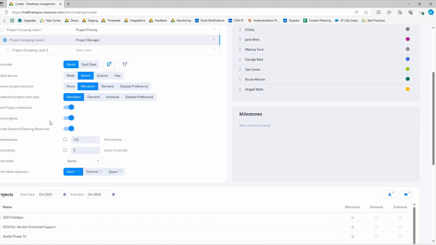Next option, show progress. So this is going to be a calculation that is based on your actual allocation of that project divided by your planned allocation. So if you are timing within Tempus, you have the ability to show progress of the projects within your roadmap. Next, we have include demand planning resources. So again, this is going to fall under the realm of those risks.